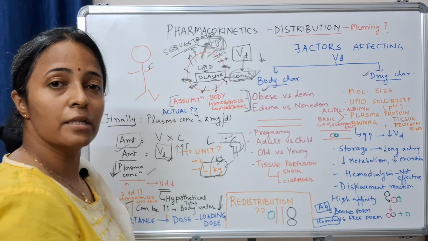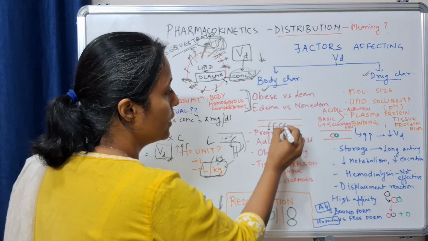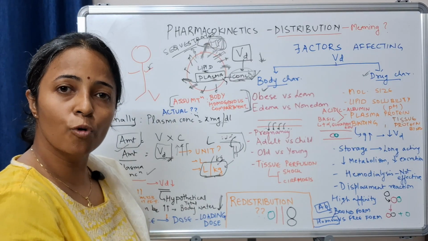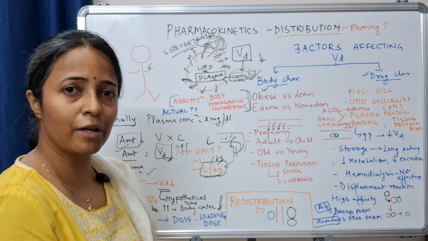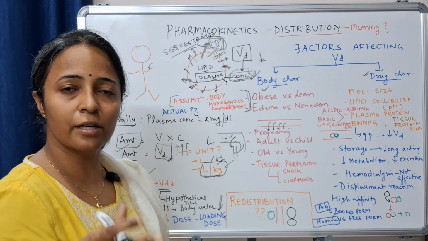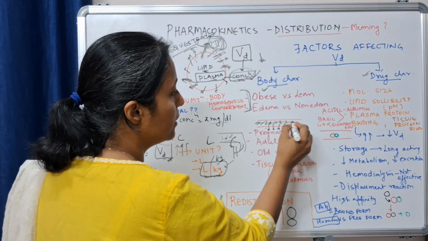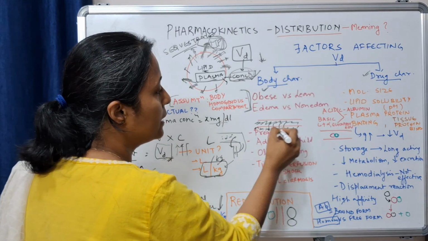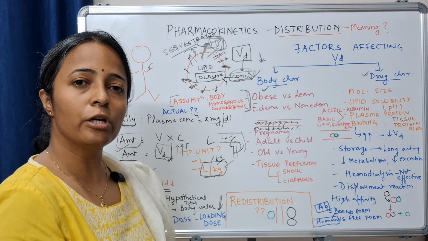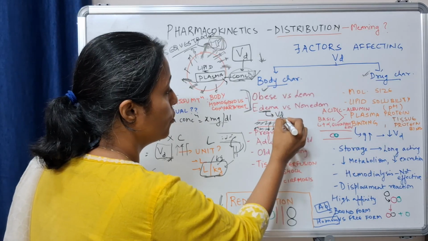Edema versus non-edematous person. If a person is edematous, that means the fluid is going out of the vascular compartment and accumulating here, and because of that the body is retaining more water from the kidneys. This is fundamental physiology. Whenever there is edema, the pressure in the vessels goes down, so the kidney activates the renin-angiotensin system and there is more retention of water, so the vascular compartment will be filled. But in the extravascular compartment, the interstitial space, there will be accumulation of water, and obviously now the drug has to equilibrate in more compartments. So that means an edematous person will have more volume of distribution.